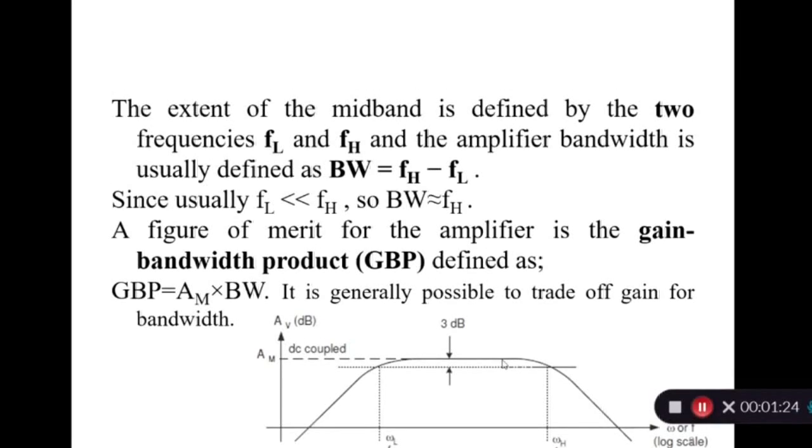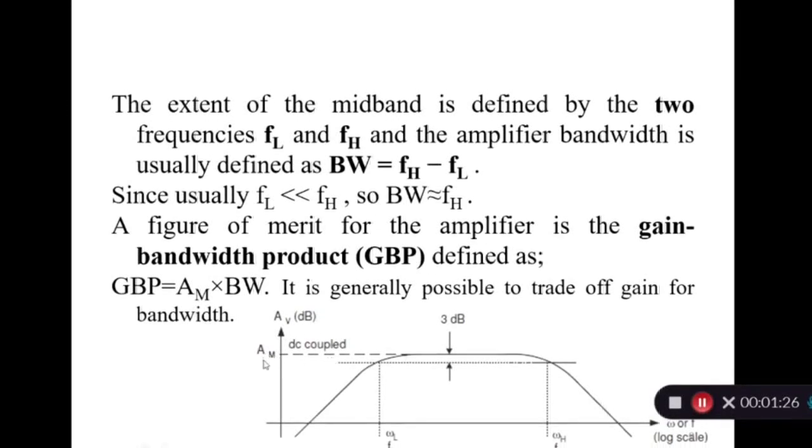This is the solid state line, AM, the maximum gain. What is this 3 dB? It means we can take the maximum data from the signals down to minus 3 dB compared to AM. So for a circuit we can get most of the data from here up to this section, which is within 3 dB of AM.